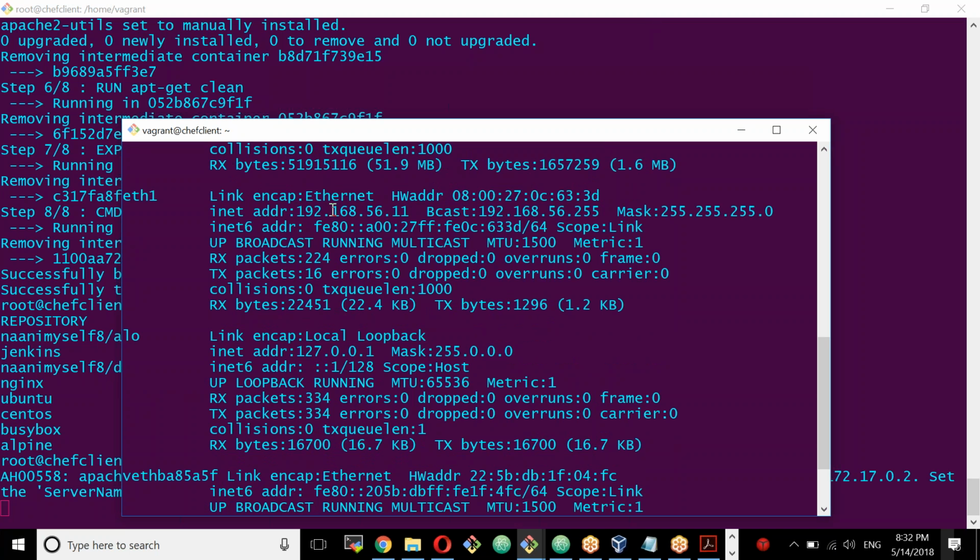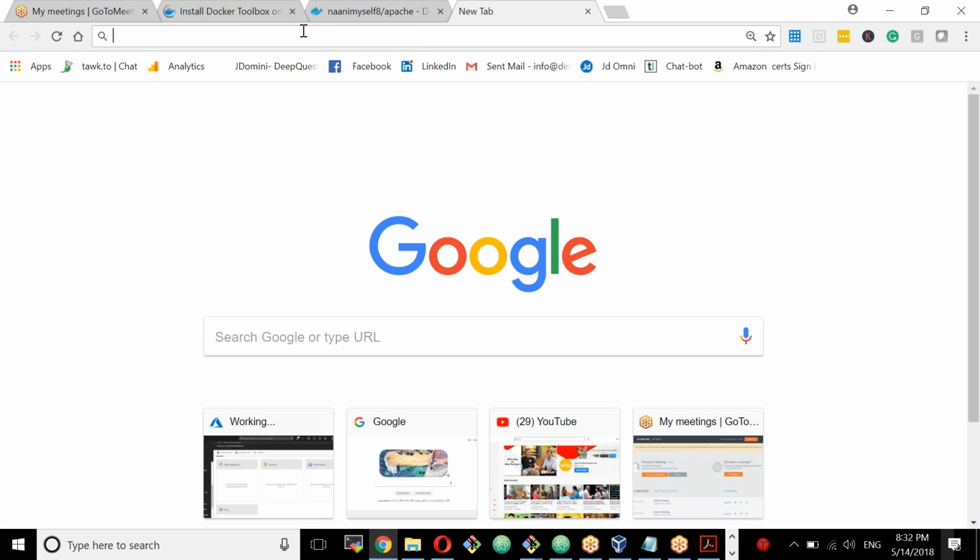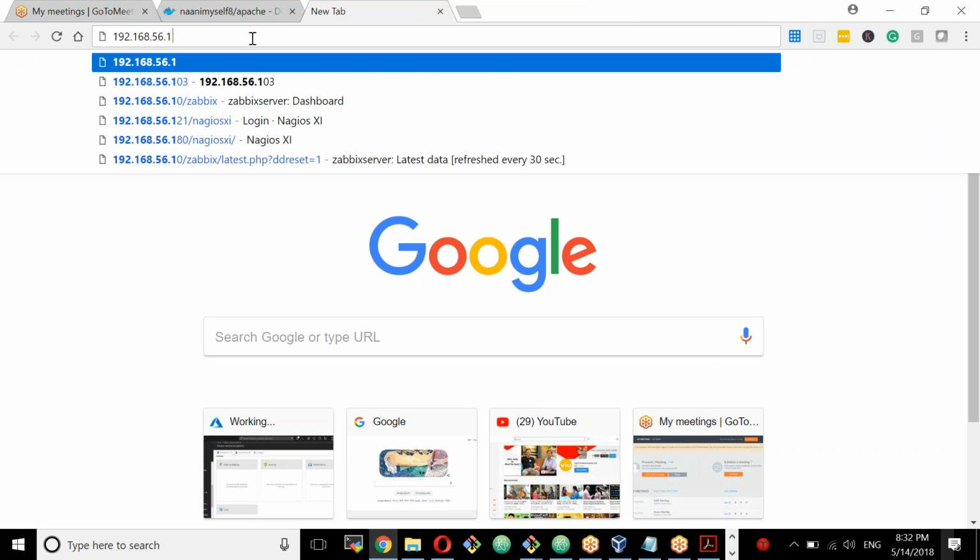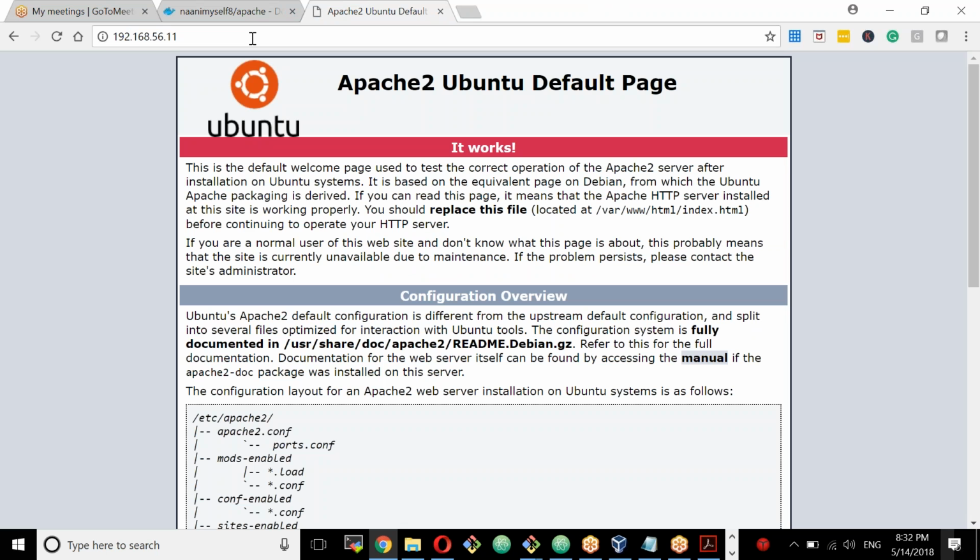The IP address is 192.156.56. Here. The page is working fine. We are getting the web page now. So our image is working fine now.